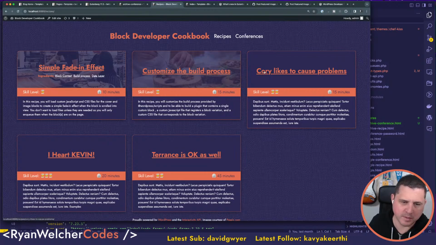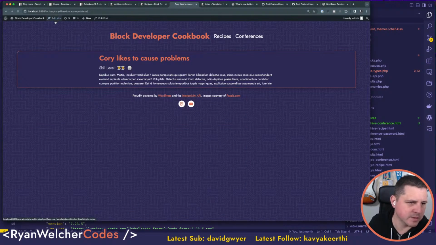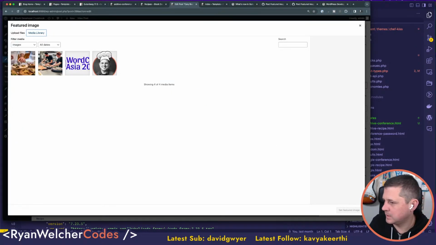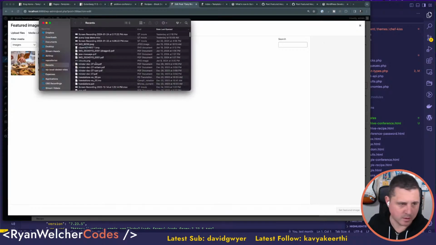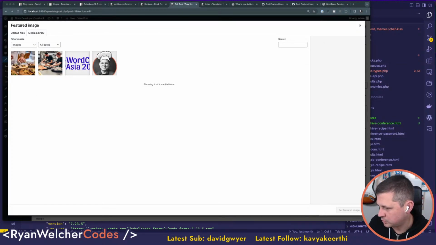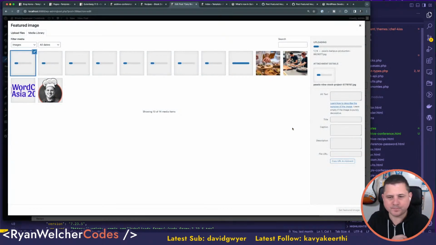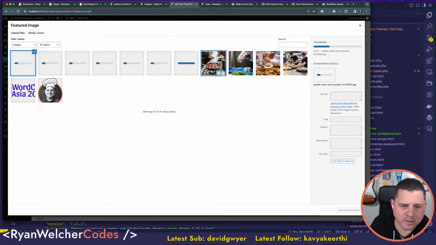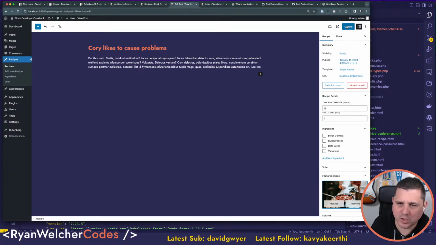These images need to be here. I think I'm going to just go ahead and add a bunch of images in here. No, it's not the right one. Did I upload a bunch of this stuff? I didn't. Stand by, download. So I got a bunch of Pexels stuff. I'm using this great site called Pexels, which I highly recommend checking out. I just downloaded a whole bunch of these images, and I think it's linked in here somewhere. So let's grab that one for that featured image. Sure, why not?